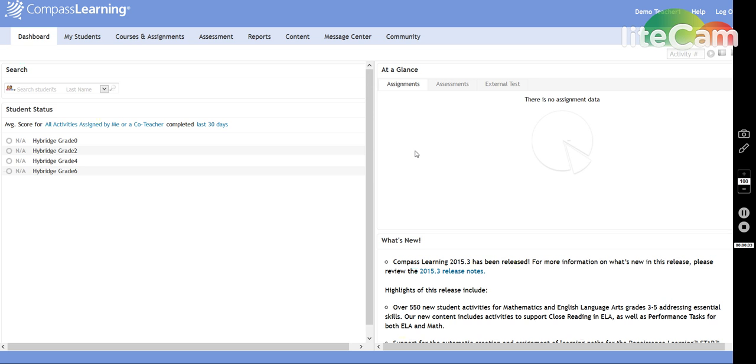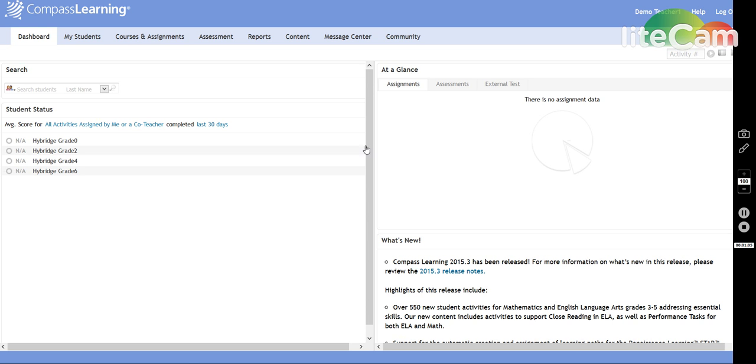So a couple things. First and foremost, thank you so much for choosing Compass Learning for Math. And a lot of the features that you see here are going to mirror the features that are in math. So when you finally get it, you'll be more familiar with it. And number two, this is all in addition to the personalized pathways that are already set by the MAPS results, okay? So some teachers might want to use this to supplement their instruction, which is perfectly fine as well.